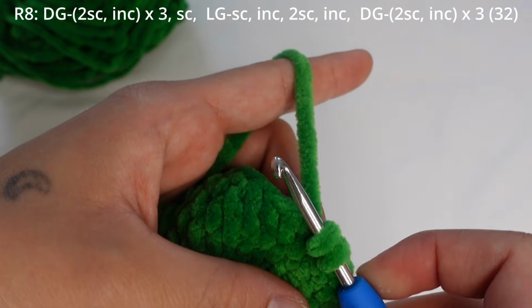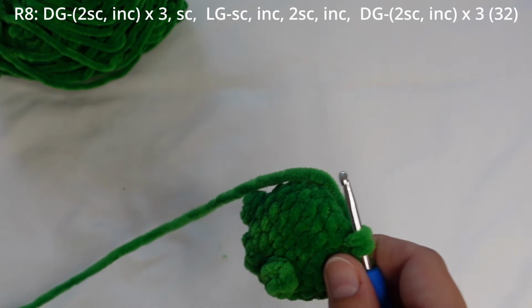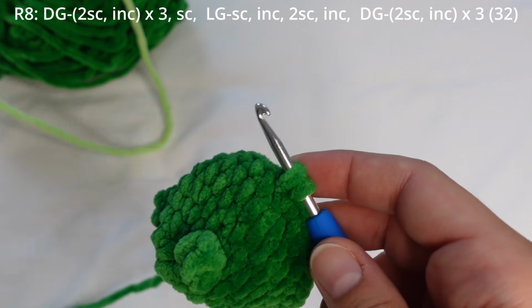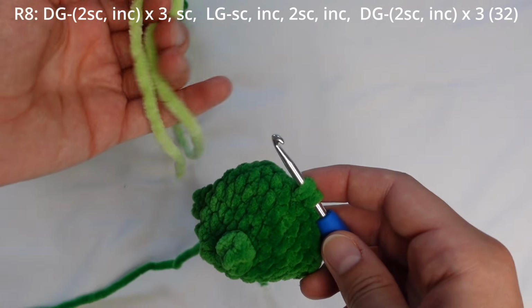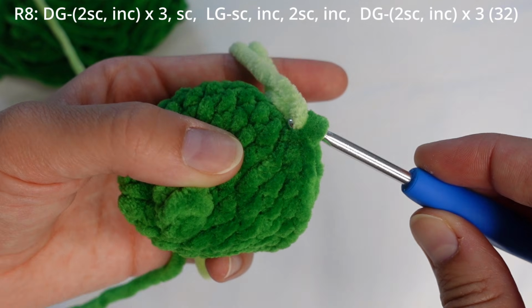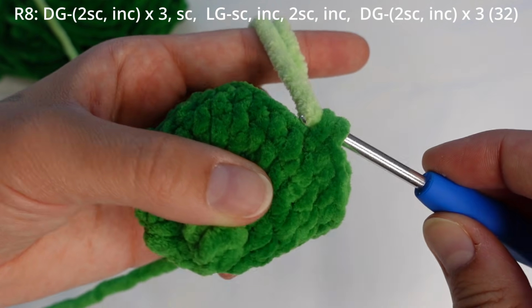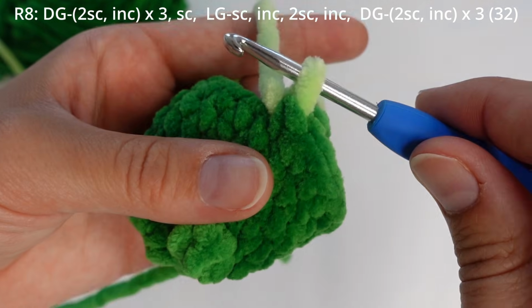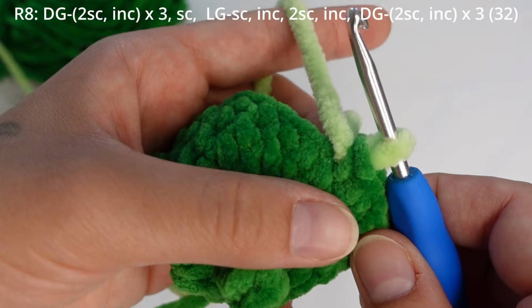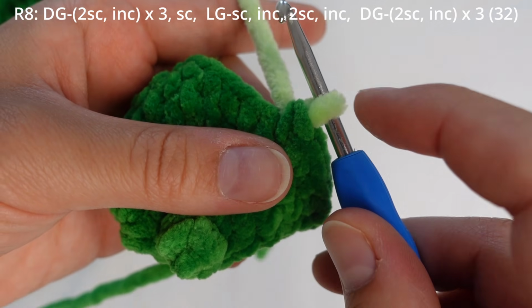And before completing this single crochet stitch, I'm going to take my light green yarn and complete the single crochet stitch with the light green. So I'm going to take my light green yarn, I'm going to loop it onto my hook, and I'm going to pull it through my 2 dark green loops. And by doing it this way, this single crochet stitch right here will still appear to be dark green, but now my next stitch will be in light green.